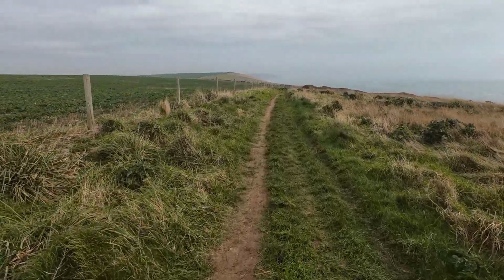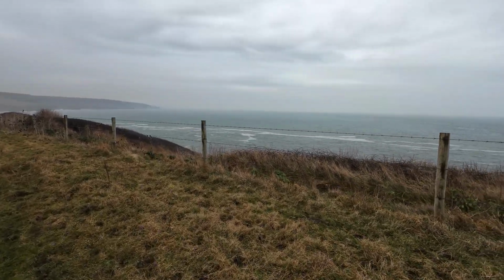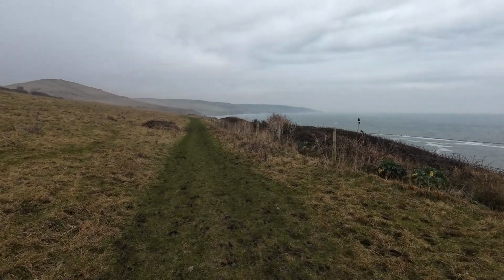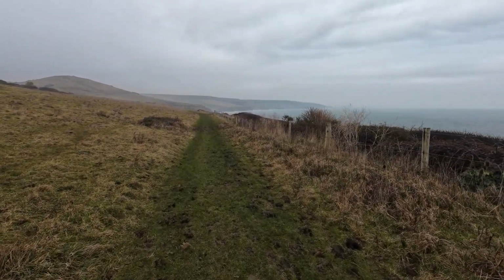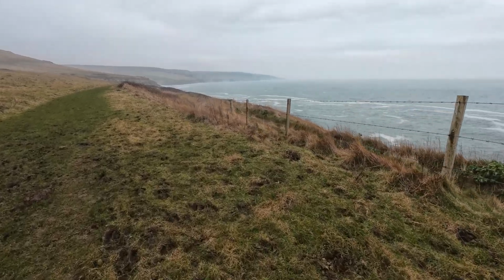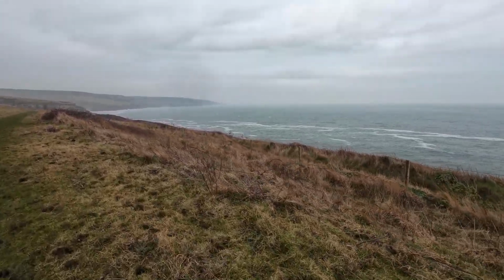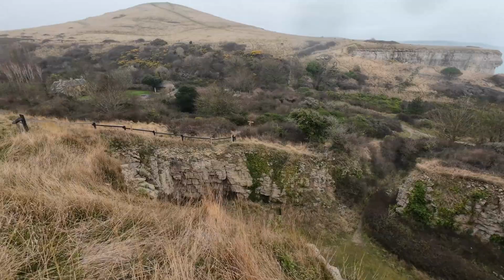Making our way eastwards. Oh, I'm well round the headland now. And the sea's actually really rough on this side. I don't know if anybody can see on camera. The waves are crashing against the cliffs over there, which I think I'm looking towards Dancing Ledge. Oh, you can hear the waves hitting the rocks below, and I can taste salt in the air, so there's obviously spray coming over. Right, it's quite a drop here into the quarry.